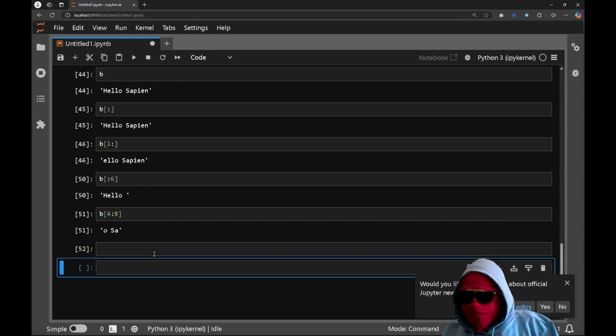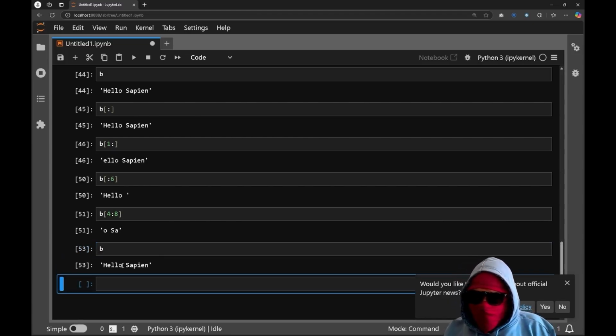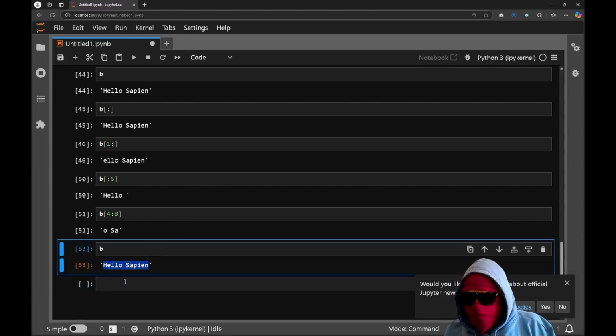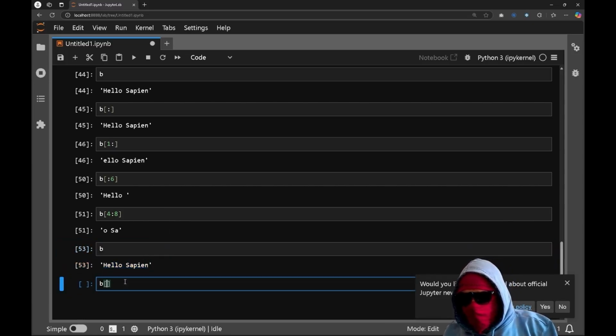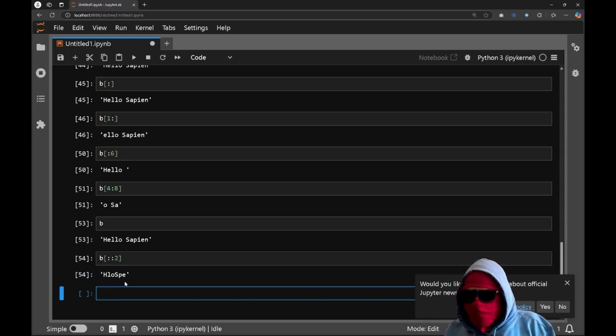Now in slicing, there is also something called steps, which can be given using another separate colon. So if we take this and give b[::], the default step is 1. If we give it as 2 right here, it's going to print every other character.